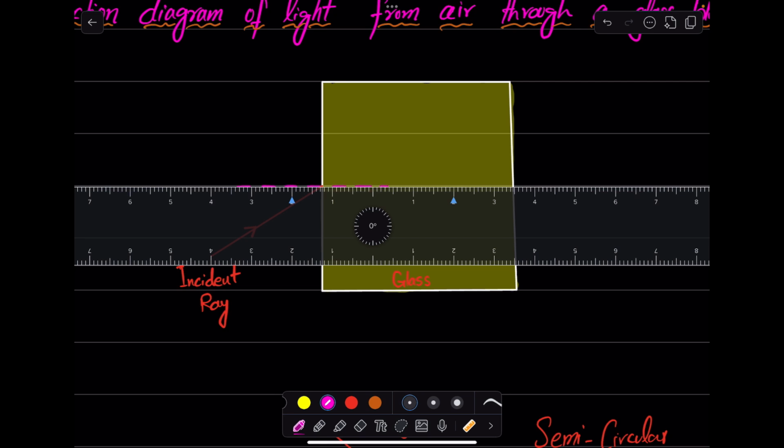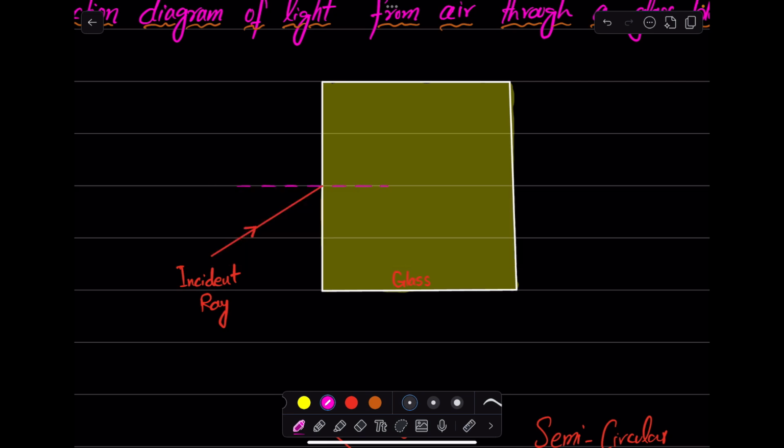That is basically the normal, okay? So this is the normal. So now the light is moving from less dense medium to more dense medium, right? So less dense, this we are considering air, and this thing is the glass as mentioned here. So when it moves into the dense medium, it will bend towards the normal. So it will move like this, tilted towards the normal, okay? And then it moves straight and strikes at this point.